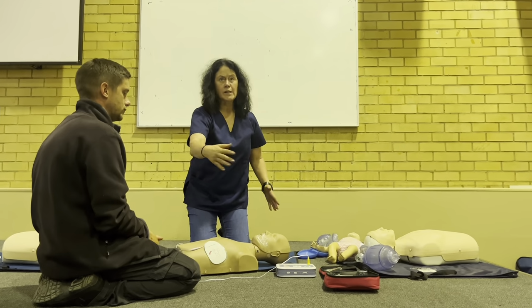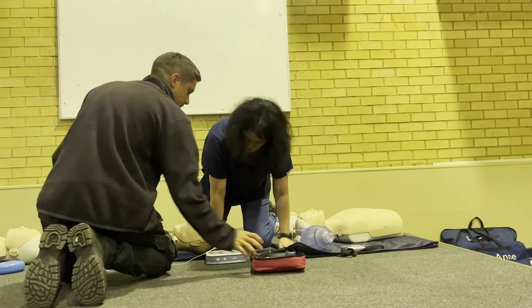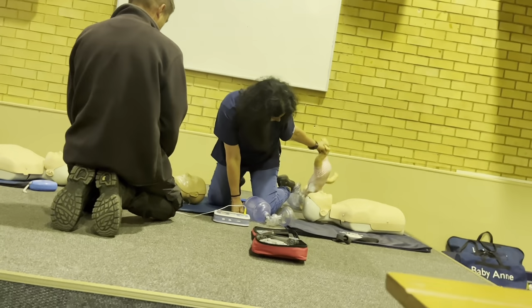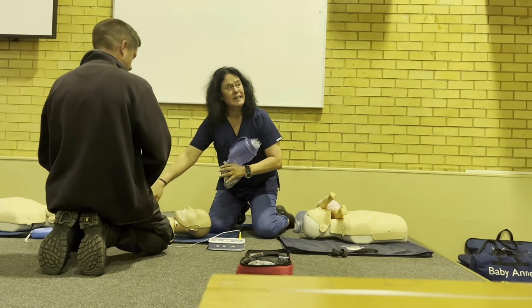From this moment, he takes over the chest area and he says, do not touch the patient. Shock advised. Charging. Stay clear of patient. For a second time, he says, "Here, deliver shock now. Press the orange button now." And he immediately starts with compressions.